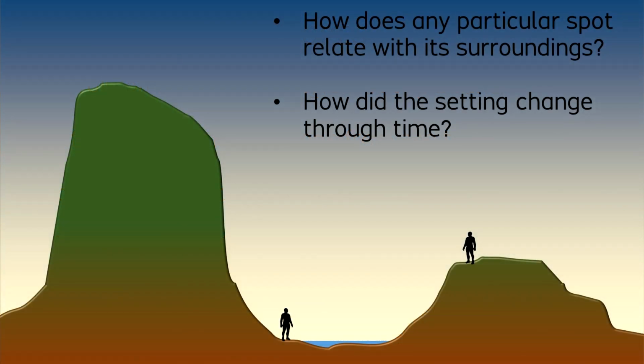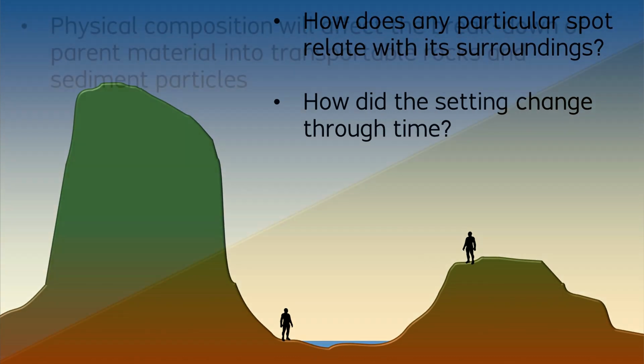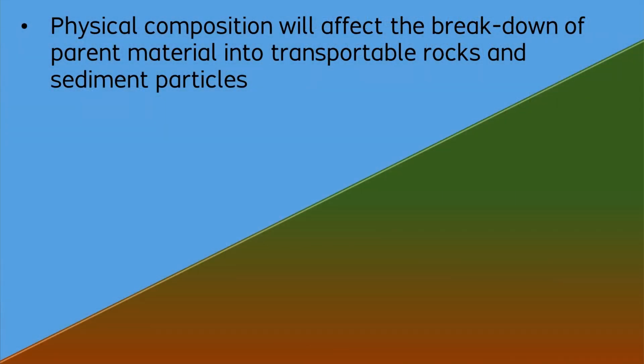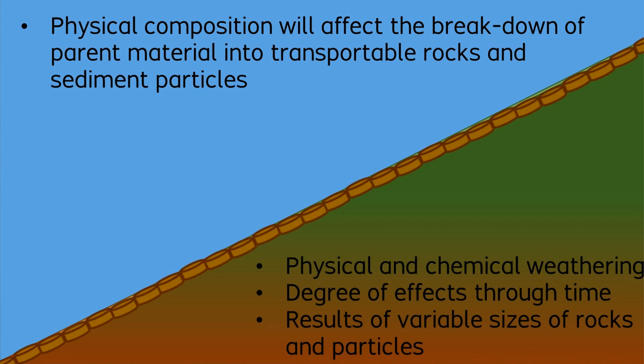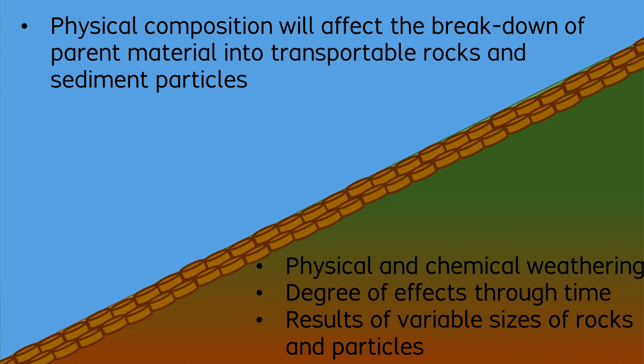However you describe or define the slope, you should be aware of how the landform originated and how it changed through time into the slope that you can see today. You can start with identifying the physical composition of the geological parent material. Limestone, volcanic formations, and other materials can be affected differently by physical and chemical weathering. The surface can break down into variable results of cavities, slopes, rock particles, and sediments.